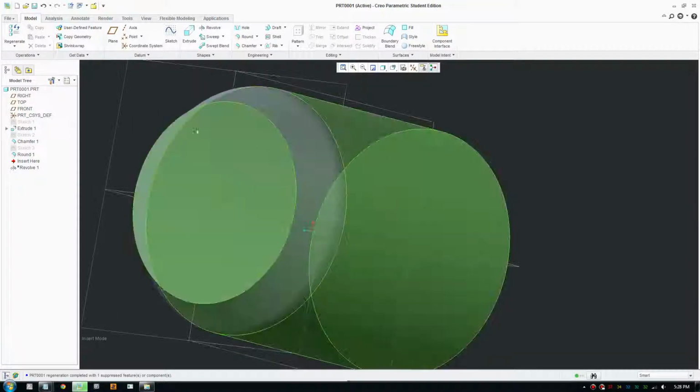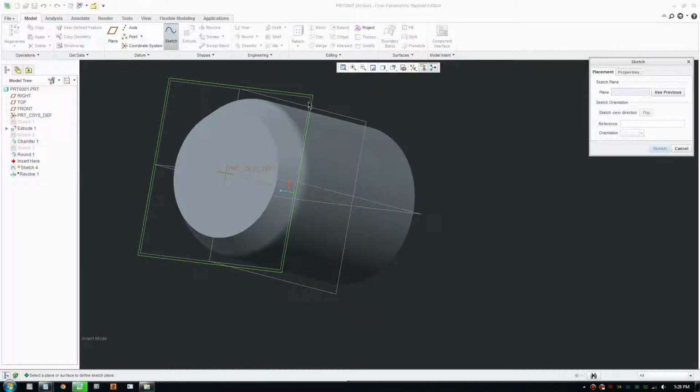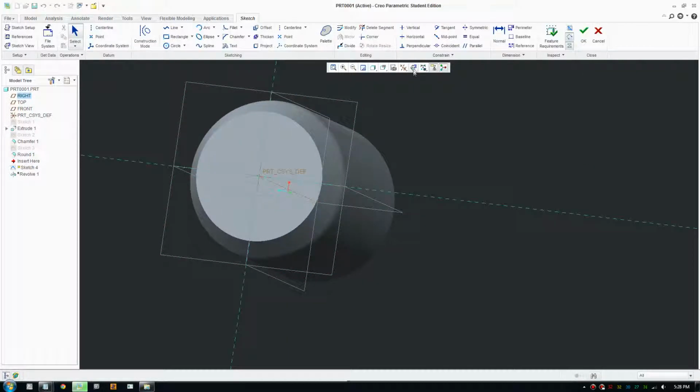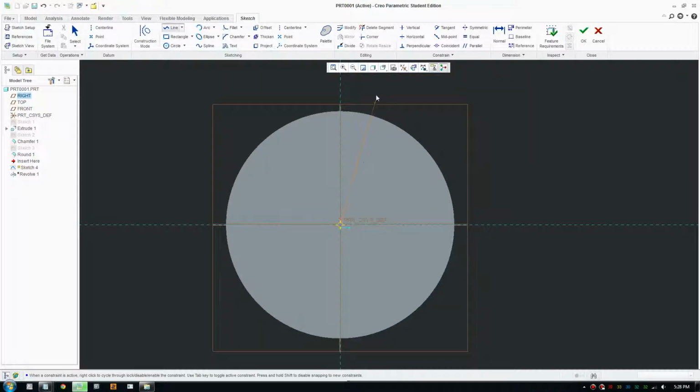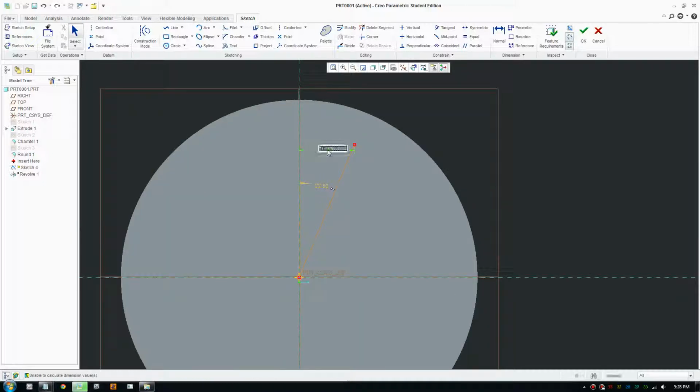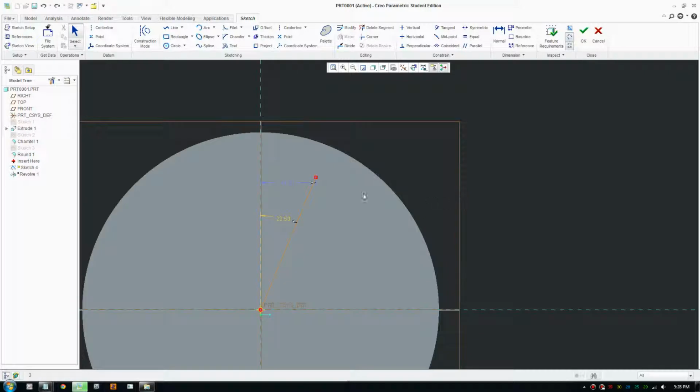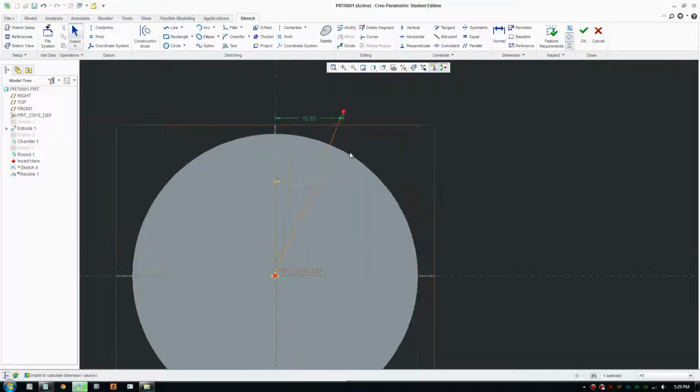Okay, what I have here is a bottom of a cup, and I'm going to create a sketch on the bottom. And alright, so what I want is to create an array of lines coming to the middle, and I want the angle to be 22.5, and I want to extend this out more. And 2.5, and how do I make this longer? Alright, that looks fine, and that's all good.